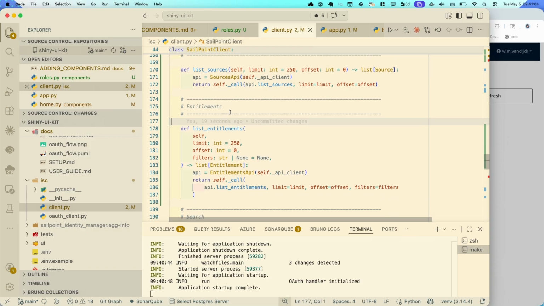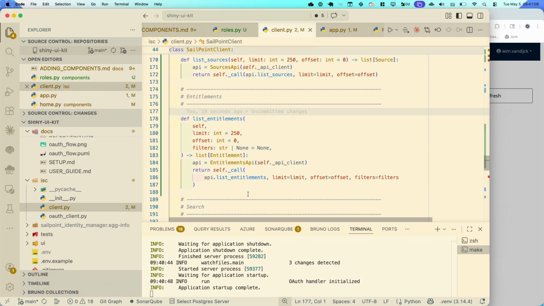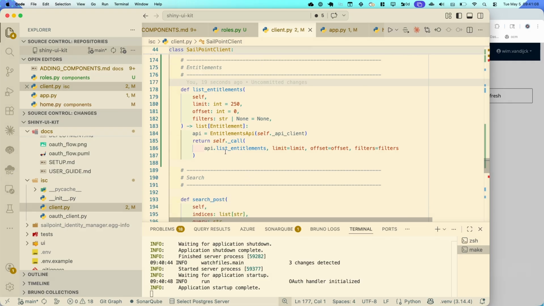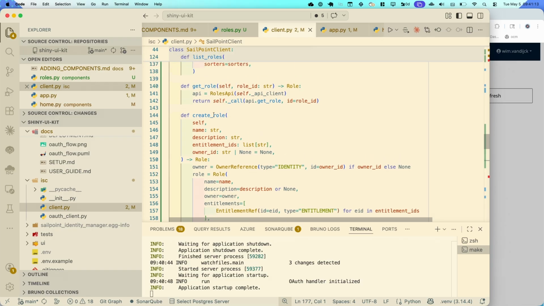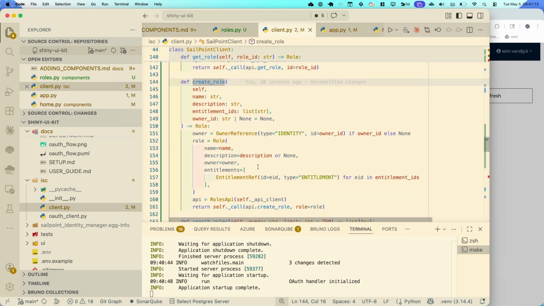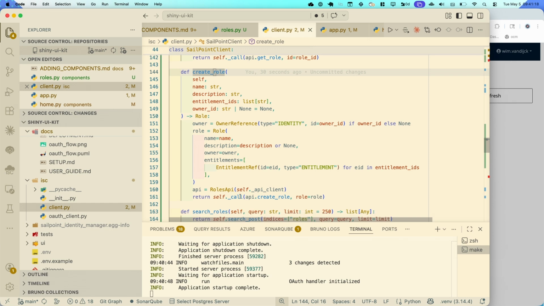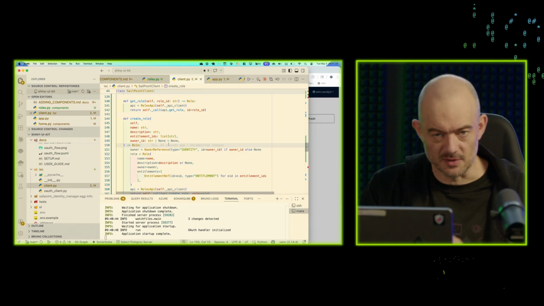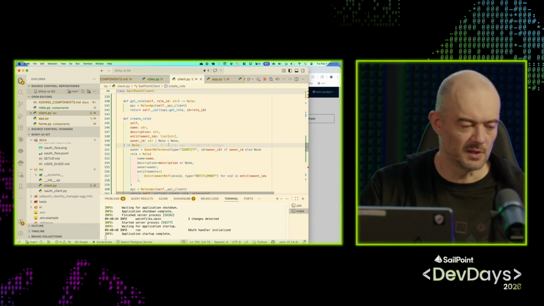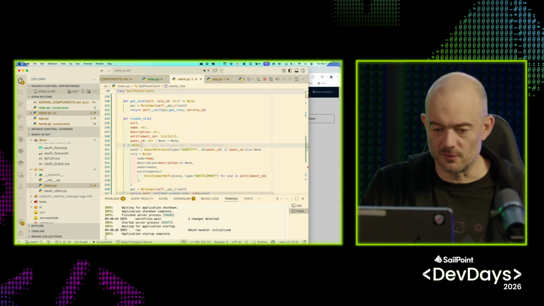So we're listing entitlements for the source, and then we do a create role, which is calling the create role API endpoint, and we will add the currently logged in user as the owner. Obviously, this is just a simple example. You can expand this to whatever your needs are.